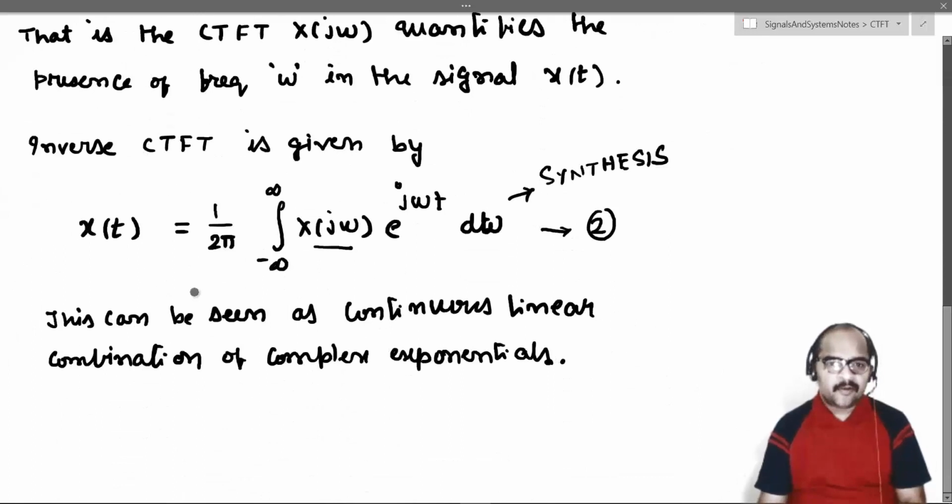So in that way we have seen both the analysis and synthesis equations. What will the analysis equation tell? The analysis equation will tell you which frequency components are present in the signal. Similarly, the synthesis equation will tell you how to get back the signal x of t from the Fourier transform.